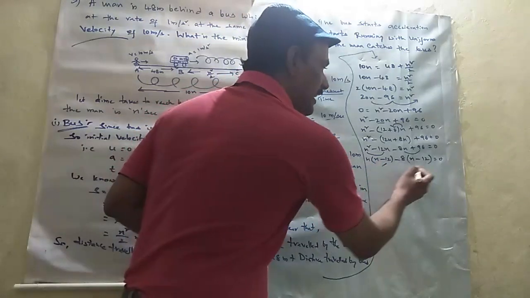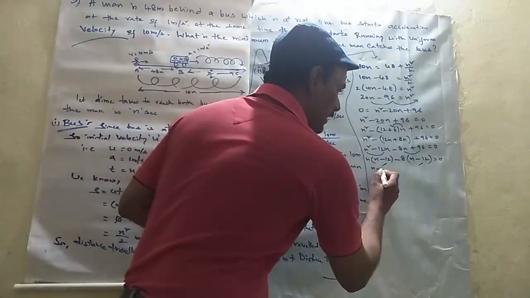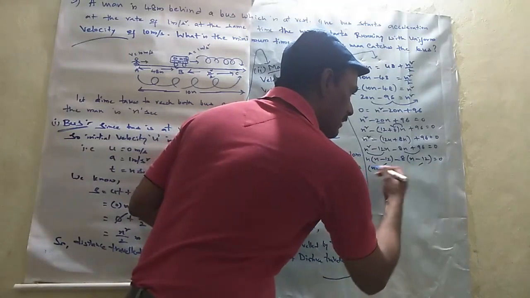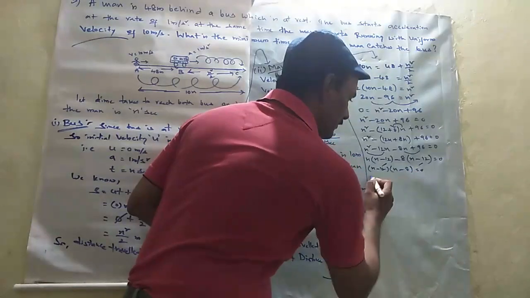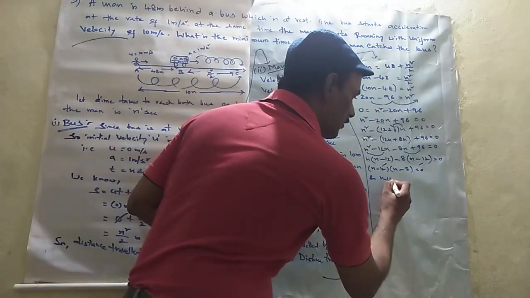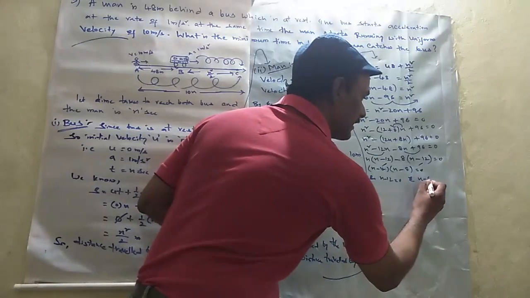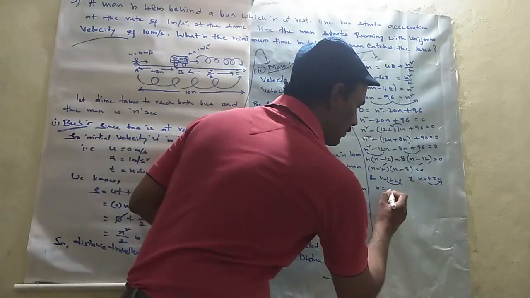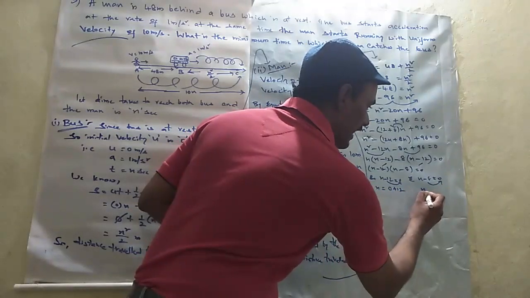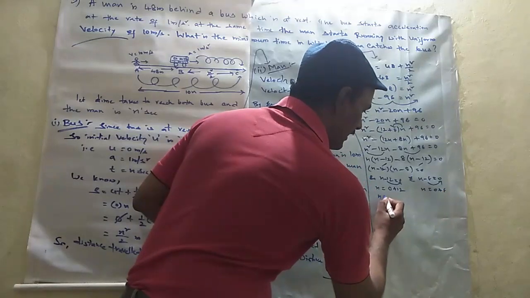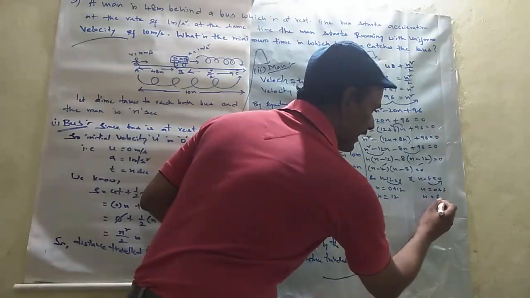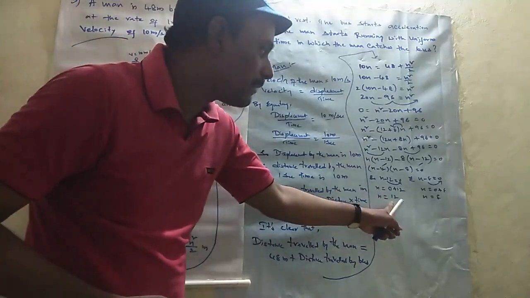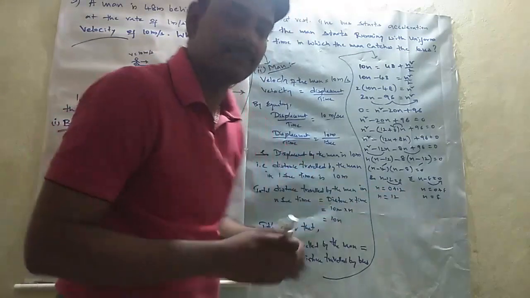Now here n minus 12 is there, here n minus 12 is there. I'm taking common. So n minus 12, if I take out common, n, this came out minus 8 equal to 0. So n minus 12 equal to 0 and n minus 8 equal to 0. If I send that side, this also if I send that side, n equal to 0 plus 12, n equal to 0 plus 8, n equal to 12, n equal to 8. But he asks n means total time taken. N means total time taken, 12 seconds or otherwise 8 seconds.